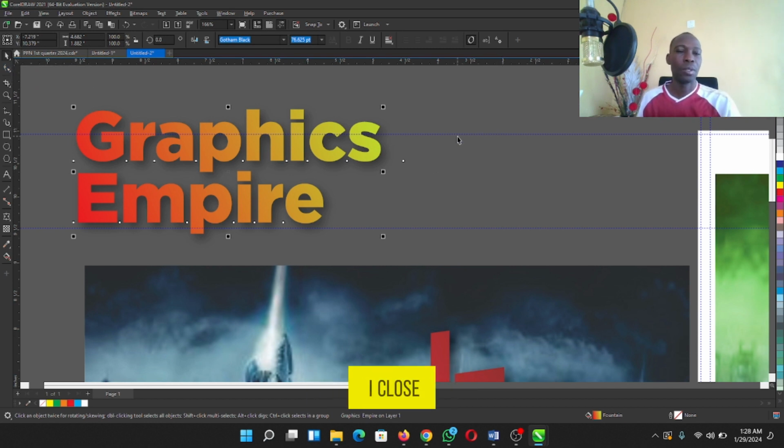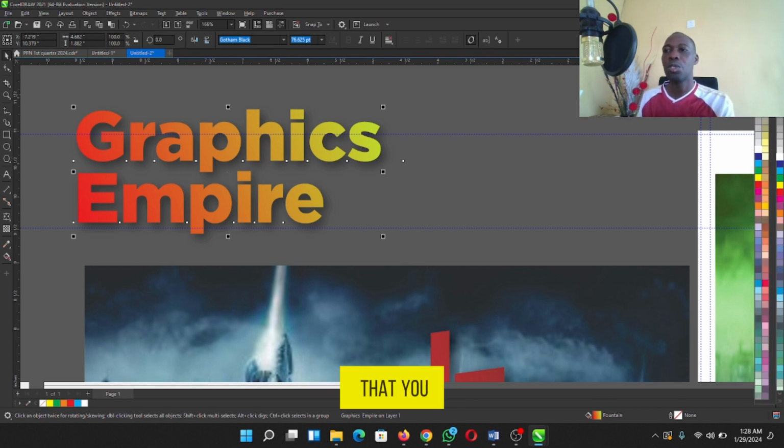Then before I close for the day, when you come to my right hand side, we have this particular palette here, which is called the color palette. Whatever color you need for your project or any of your designs, you can get it from the color palette. And for some Corel Draw interfaces, the color palette is found beneath, at this angle.